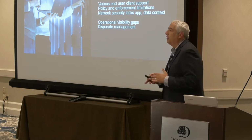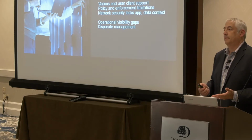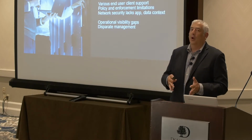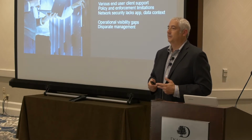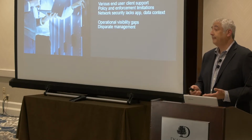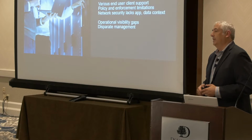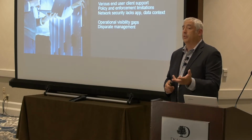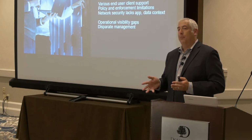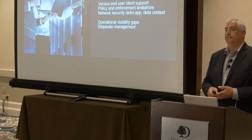So really, the network security areas have had a lot of visibility gaps and a lot of enforcement gaps by building up a siloed approach. Not only that, I think if we all live in a world where we have different consoles, different management systems, it makes it really hard to have uniform policy control, and it's pretty costly for management. So if I have a different agent and a different system for one implementation, and for example, in my retail stores, for their personal devices, I use one system. For my field team, I use another system. Every time I build up a new app or distribute a new app or build up a new infrastructure, I'm going to have disparate controls and a lot of maintenance.